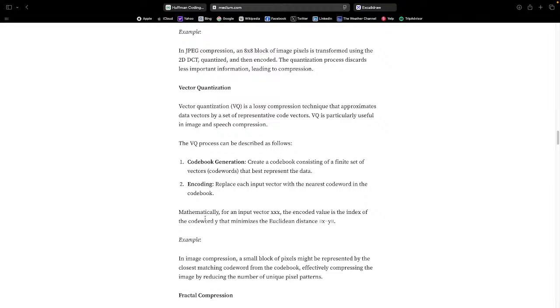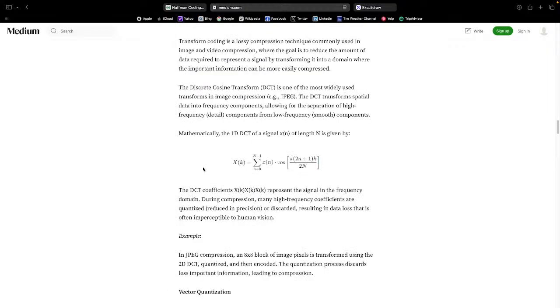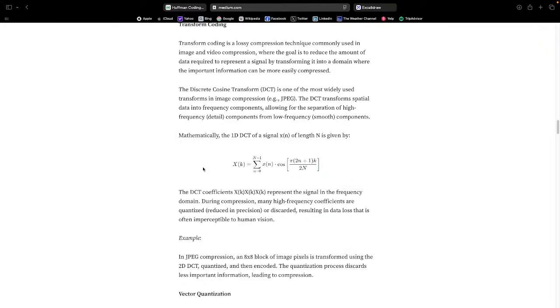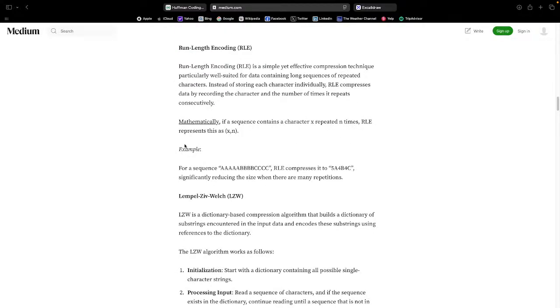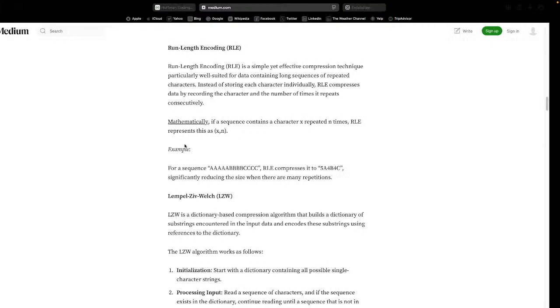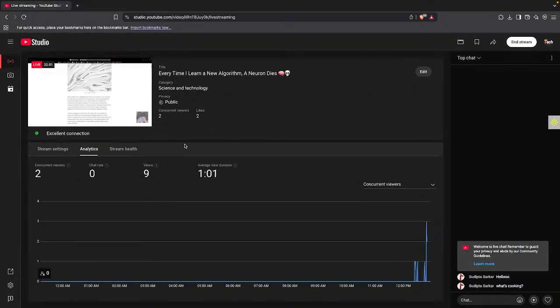So the thing is, in lossy compression, we are focusing on reducing things. Let's say we are just trying to figure out what's not important, and reduce it. So we are going to lose the data, right? But when it comes to lossless compression, we are mostly focusing on how the repeating things should be stored, so our file should not take that much space. That's what I can think of.